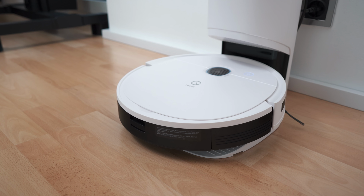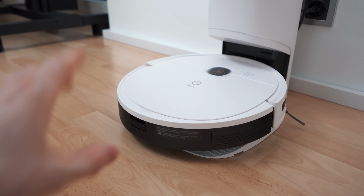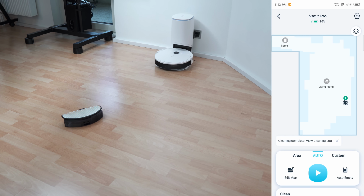3000 Pa suction power. I don't have a carpet in my flat, so I can't demonstrate it. But when it will detect the carpet, it will power up to the max. And also when it's in the mopping mode, then it will avoid carpets. And it also has advanced 3D obstacle avoidance. So this will be the last test. So I just placed the mopping accessory right here. And now let's see about the object avoidance. And let's go.